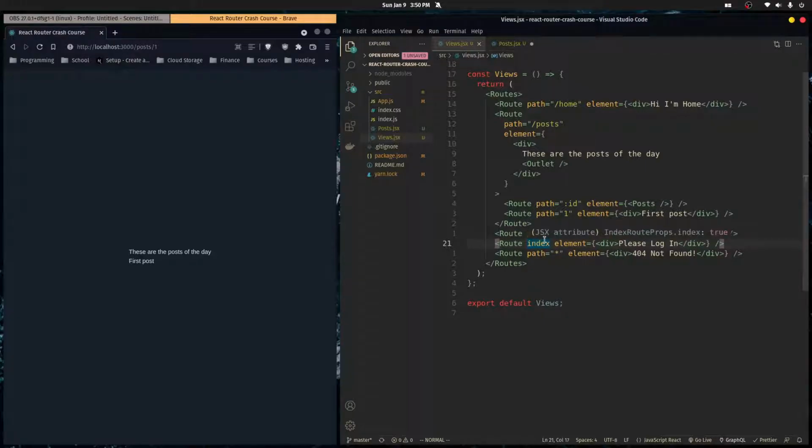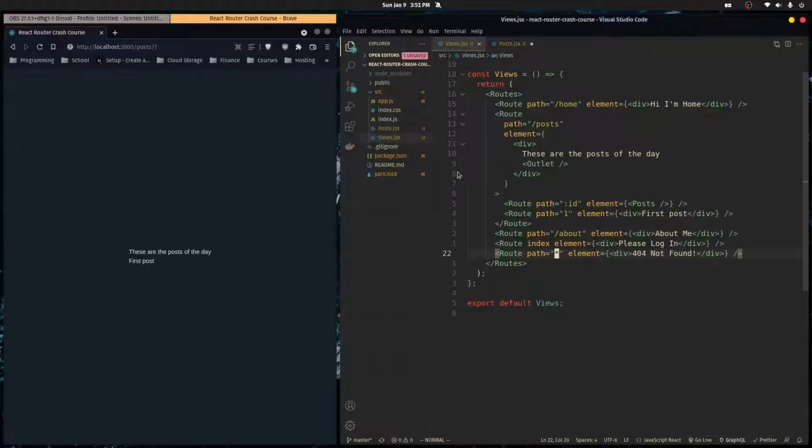If it doesn't, it then checks for a specific route, like one that was predefined. Like here we predefined 1. It's not a variable, it's not a parameter, it was predefined. So that has more priority than one that is not predefined and is more dynamic. So React Router will always render predefined routes and give them more priority than a dynamic route. And obviously the one that gets the least amount of priority is the asterisk. That's the least important route.